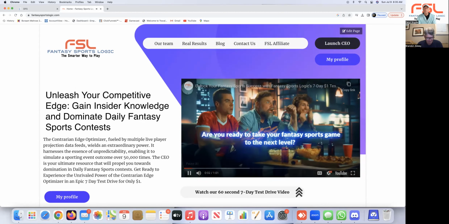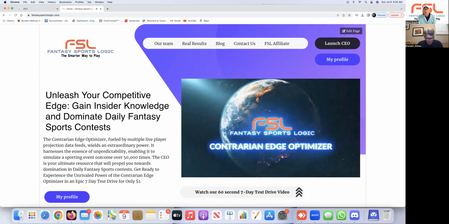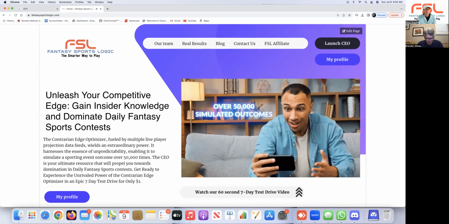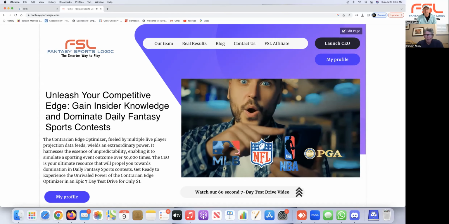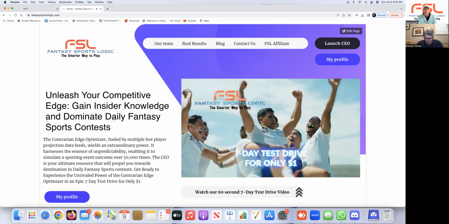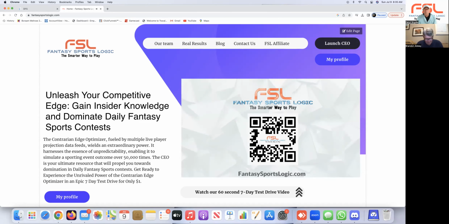Are you ready to take your fantasy sports game to the next level? Introducing Fantasy Sports Logic and their groundbreaking contrarian edge optimizer. With up to 8 live player projection databases and over 50,000 simulated outcomes, this is the secret weapon you've been waiting for. Whether you're a beginner or a seasoned pro, the contrarian mode and multiple pro settings give you the flexibility to tailor it to your needs. And here's the best part. One price covers all sports and upgrades. MLB, NFL, NBA, PGA. We've got you covered. Ready to experience the power of Fantasy Sports Logic? Get started today with our exclusive 7-day test drive for only $1. Join our FSL community of satisfied players who have unlocked the contrarian edge optimizer advantage. Visit fantasysportslogic.com now.